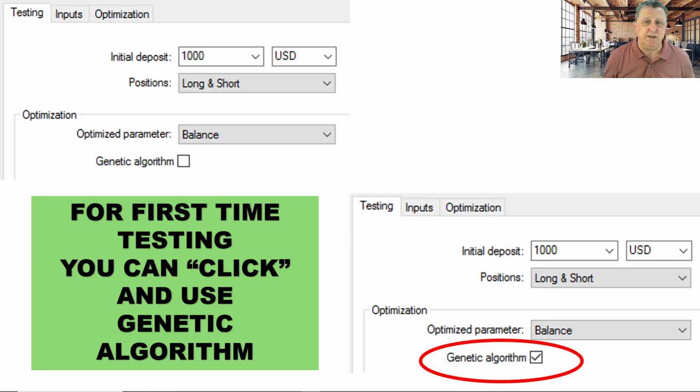Basically what that means is that the system itself will go in and pick what they believe are the best ones. However, and that's why I wrote in here for the first time testing, you can actually click and use the genetic algorithm because it will make things faster. Instead of trying 10,000 different selections, you might only go through a couple of thousand.